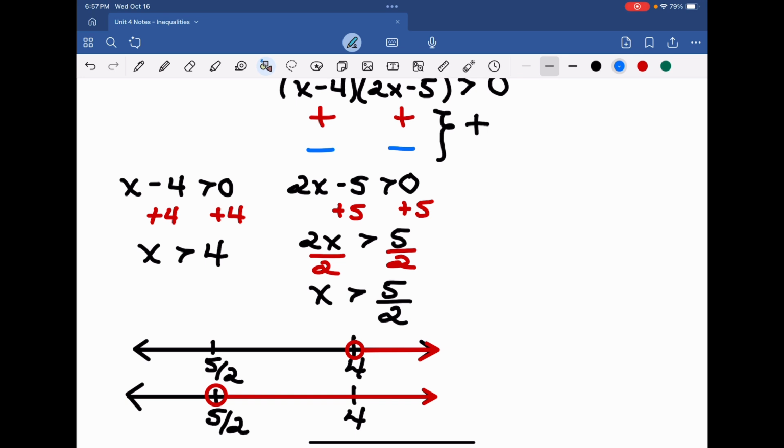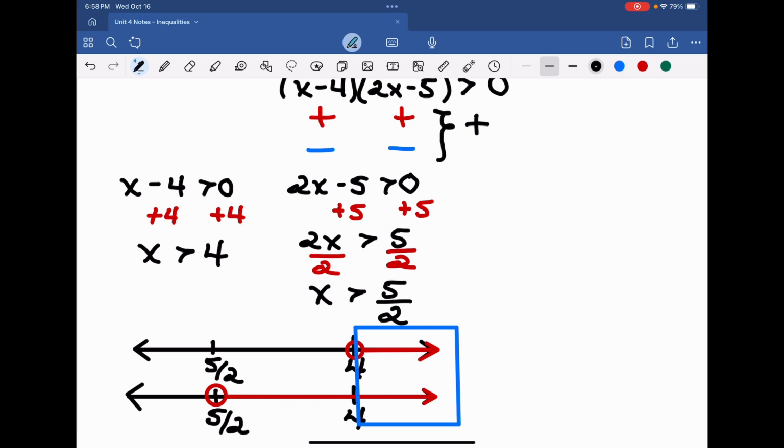Now, here's what you should notice. We get a very specific region in which we have this overlap of the red lines overlapping one another. If they overlap each other in this specific region, that means that it is part of the solution and that it represents a piece of the overall solution that we're going to need. Now, let's move on to case number 2.